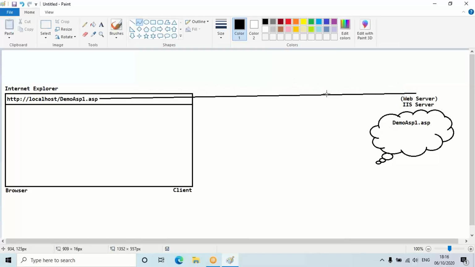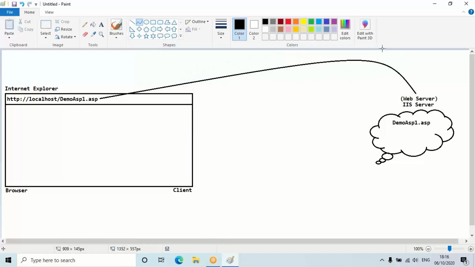First it will go to the server. After going to the server, from there it will go to demoasp1.asp, because that file is available at the server.